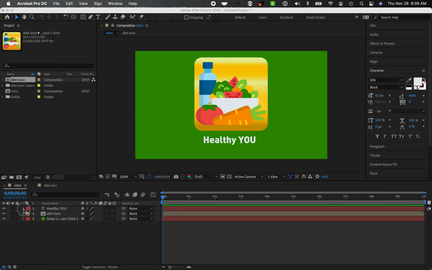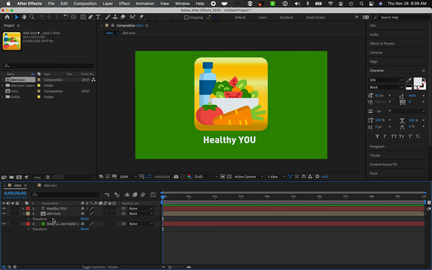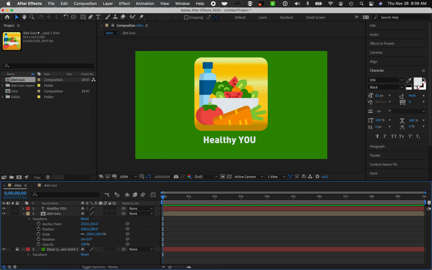So on each one of these, you can arrow down on your layer and be able to animate that layer. Depending what it is, it'll give different options. So we have this text, this diet icon, and then the background. I'm going to not animate that green background, so I'm going to just lock that in place. But on the diet icon, I just want that to kind of come in. One thing that's really common with animation is animating backwards. So I can scrub my timeline to where I want this to end. So I want this to end about here, and I'm going to just animate the position of it.